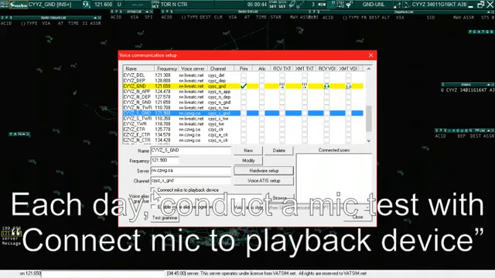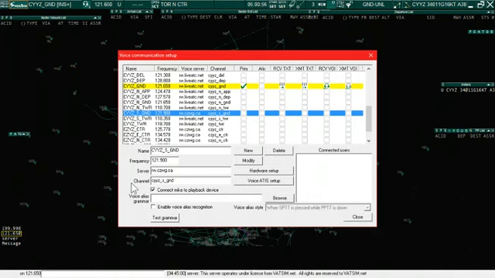So what you do is you simply connect your mic to a playback device, click this box, and then when you hold down your push-to-talk key as well as transmitting on your primary frequency, it will also be played back in your headset so that you can check your headset volume and also your microphone volume to make sure that you are able to transmit and receive a message at a reasonable volume. Once you've done that at the beginning, then you can usually uncheck it because there's usually about a 2-second lag in VatSim, and you'll drive yourself nuts trying to listen to your 2-second lag.